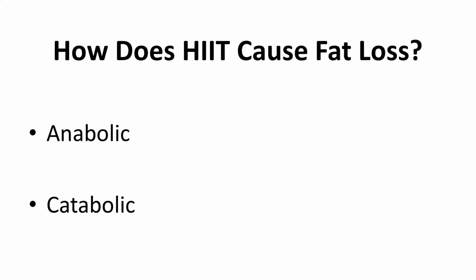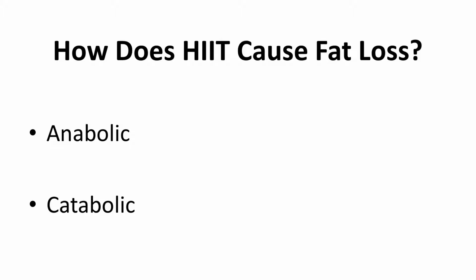How does HIIT cause fat loss? Metabolism refers to all the processes that take place in the body. These can be of two types. Anabolic. These are the reactions in which new products are synthesized using the reactants that are present in the body. These things are often extracted from food we take in, such as proteins and carbs. Catabolic. These reactions are the ones in which something is broken down into smaller particles or for excretion from the body. These reactions may be fat oxidation, in which fats are burnt into their respective components.